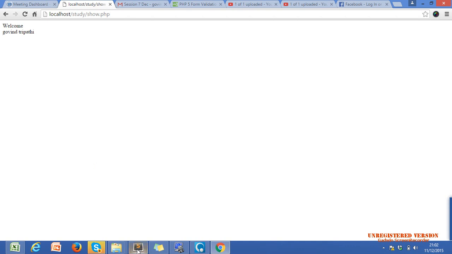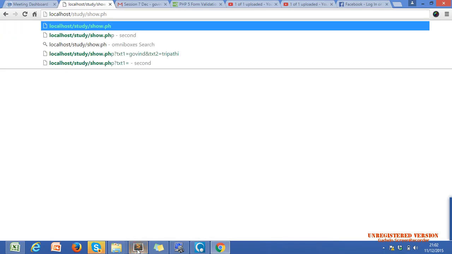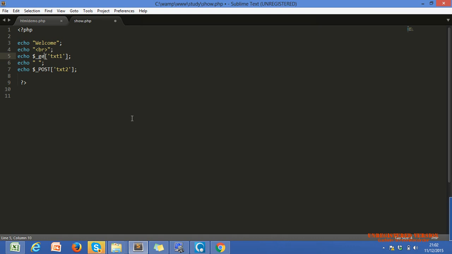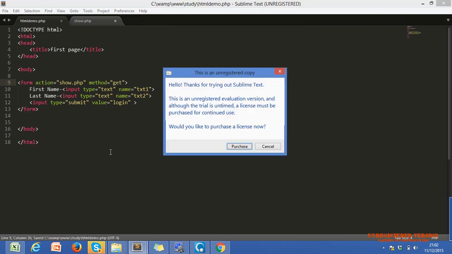But in the case of get, let me show you. Once again we have to use capitals. In the case of get, I have to change it here, within the method property, to get. Let's see the difference.